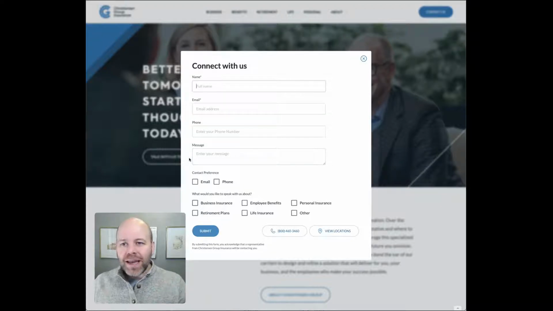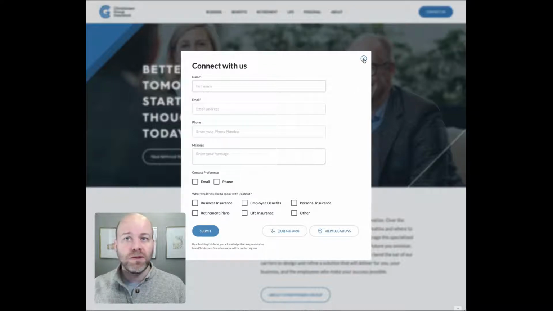And I'm not checking my email all the time, but what I am checking is my text messages. If a text message comes in, I'm generally checking it quicker than my email. So what I have set up is a little zap with Zapier, a way for a text message to be sent to me once this form is submitted through the website. So let's take a look at that.